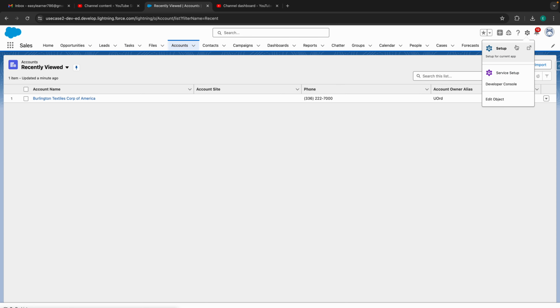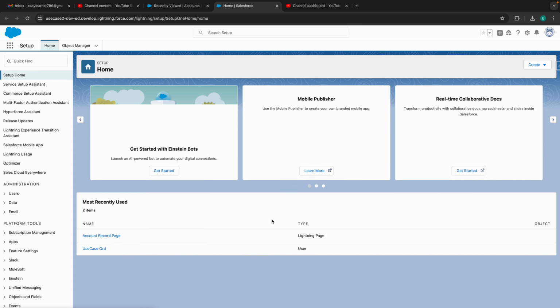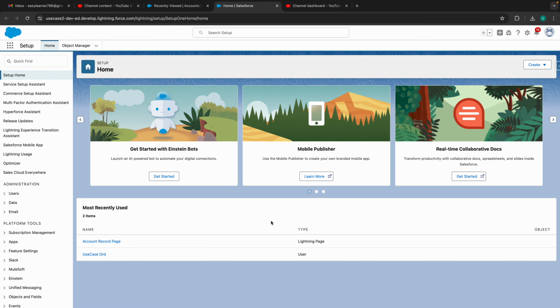So what I'm thinking is, first let's have some fields. Two fields on the account object. One is gender and the other one is category. Gender will go with male, female, and category adult and then child. So if the gender is male and the category is adult, I want to show the adult male image. Similarly, gender female and then category adult, I want to show a woman image, like that.